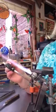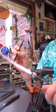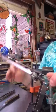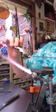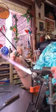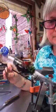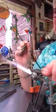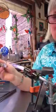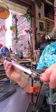Since my bead is hot right there, I'm going to go ahead and put the second half of that leg on. So touch and down. Alrighty. Shake that up a little bit. There we go. There's his leg. Now my paring knife, because it's got that cool little notch on it, if I need to adjust that knee at all, I can just take that, nudge it up, shape it there, do whatever I need to do.